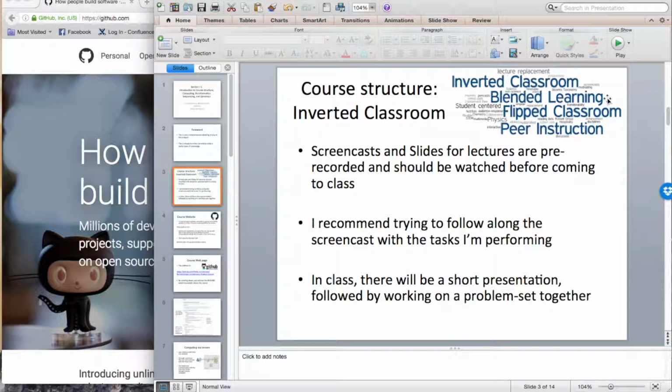So then, when you come into class, there will be a short presentation followed by a problem set that we will work through together. The benefit of teaching in the inverted classroom format is that everyone is going to pick up this material at a different rate, and this way, if someone needs to go through the lectures multiple times before they're comfortable with the material, then they can do that. And then when we are in class, students will be able to help others that are moving at maybe a little bit of a slower pace. So together we are going to make it through this material.